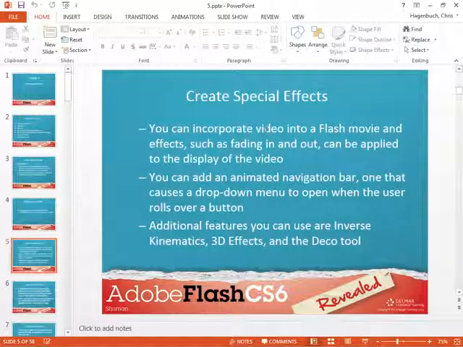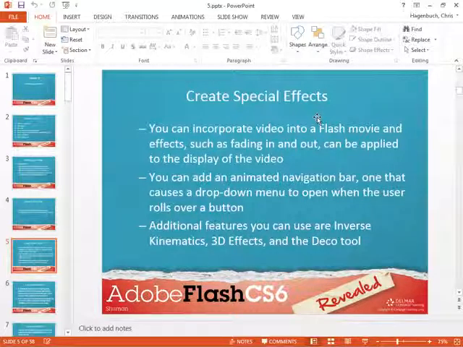Now this is something you guys really have to pay attention to. If you're going to plan on embedding a video, you have to realize this becomes part of your Flash file. So if your video is big file size, guess what your Flash file is now? Big. Okay? So embedding videos is best done when the video is very short or it's a small sized video, because videos can be really big in size.